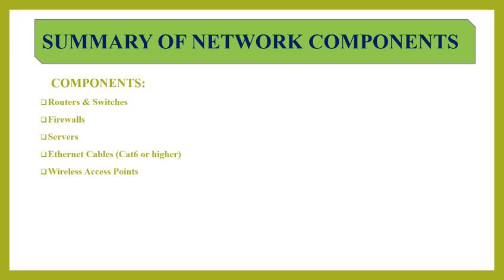Summary of the network components. One, we have the routers and switches, whose function is to manage data traffic and connect our devices. We have the firewalls, which protect against cyber threats and unauthorized access. We have the servers, which host SCADA software, databases, and system backups. We have the Ethernet cables, which provide the physical medium for wired connections. And lastly, we have the wireless access points, which also provide Wi-Fi coverage in admin areas.